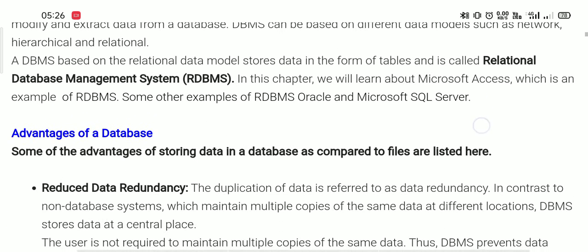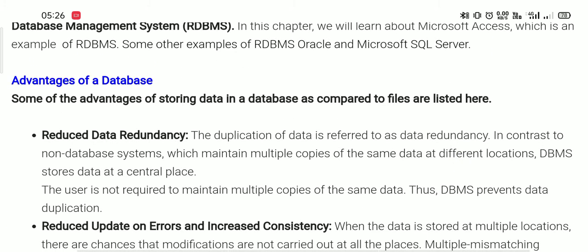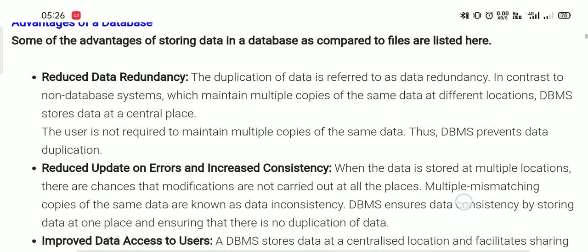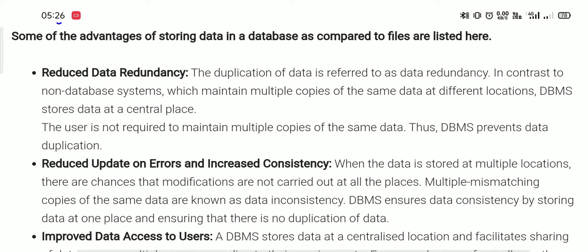If we talk about the advantages of database, when we arrange all the data in the form of a database, it reduces data redundancy. Data redundancy means removal of duplicate data from the database.